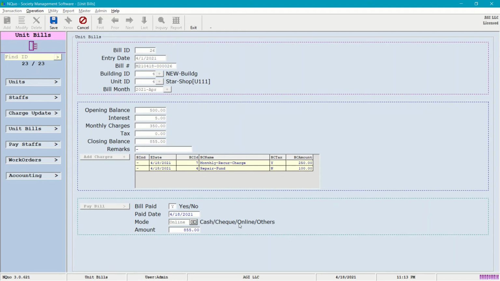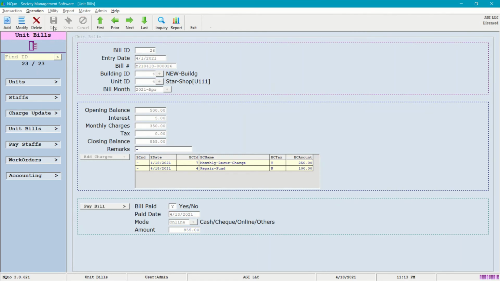So right now only these features are available: cash, check, online, others. So bill paid, yes, on today's date, or it was paid say yesterday. I'll make it 17. It's online paid 855. Okay, or we will keep it 18 because the report might get skewed up. We'll see. Okay, now when you save it, this entry is going to go into the accounting.